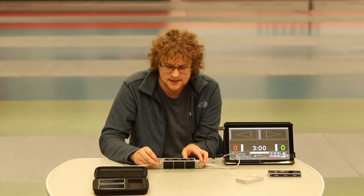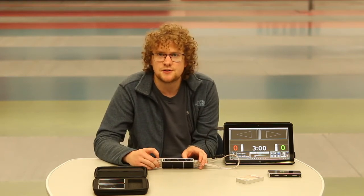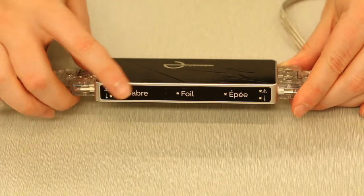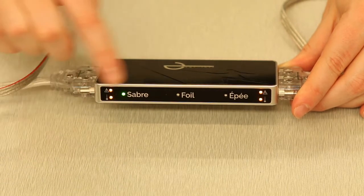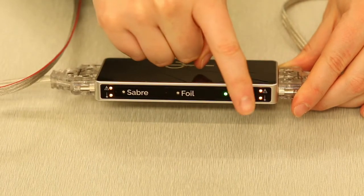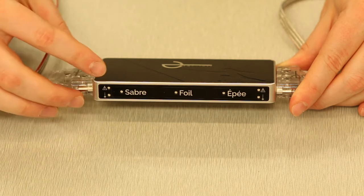So next we have the faceplate on the front of the relay box. We have our weapon select menu, saber, foil and épée, as well as some error lights for each side of the piece. The saber, épée and foil buttons allow you to select your fencing mode. So if you're fencing saber, you want to press the saber button and the light will come on and you're basically ready to fence saber. If you want to switch modes, you press the different weapon buttons. You can switch the system off by pressing the same button that you pressed to turn it on.